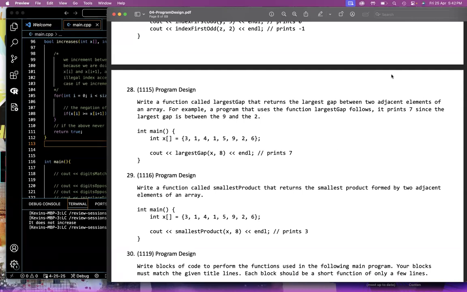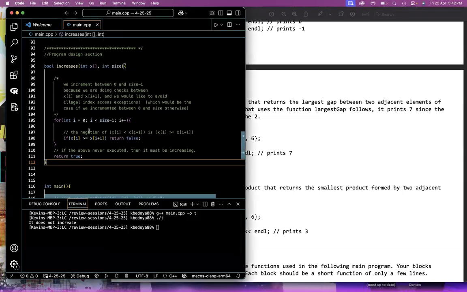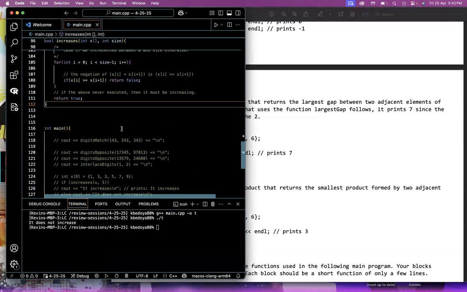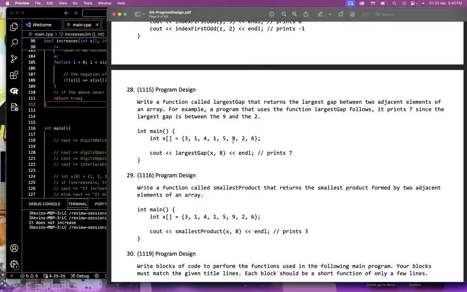Since they're adjacent, we're basically going to be doing the same type of iteration. We go from 0 to size - 1 to avoid illegal index access exceptions. Because if we're doing size - 1, I can do comparisons between 3 and 1, 1 and 4, 4 and 1, 1 and 5, 5 and 9, 9 and 2, 2 and 6.